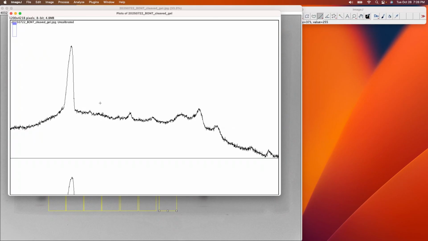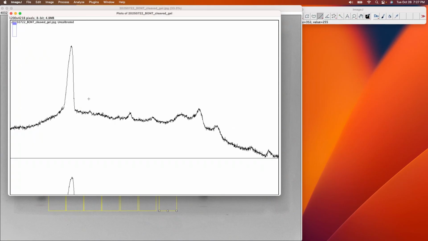So if I was to come back to this gel after more destaining, what would happen is these small peaks would be almost gone, and this big peak would be almost the same size. So I would get a different number for protein purity. And we don't want that, so you always have to be consistent with your staining and destaining protocol.